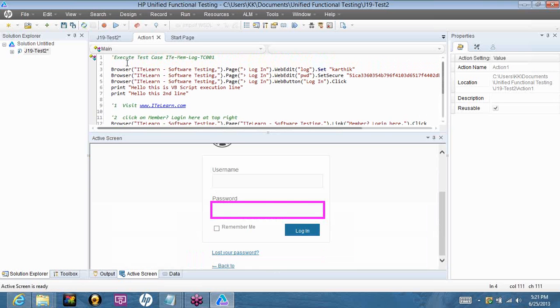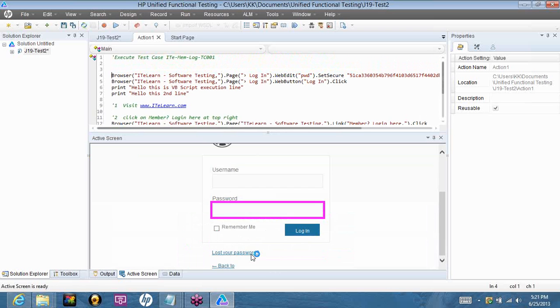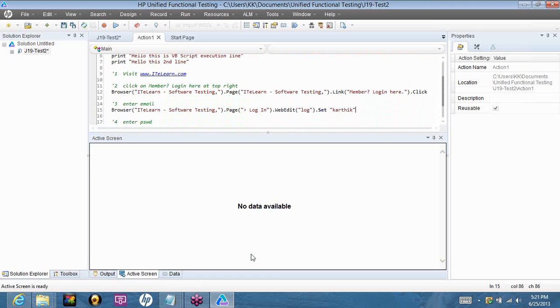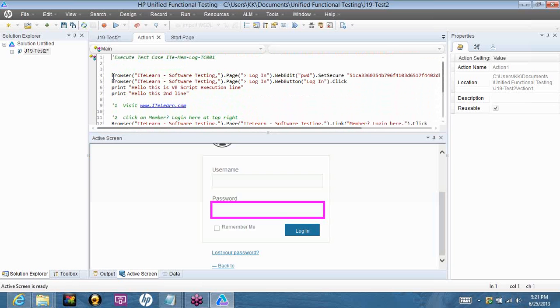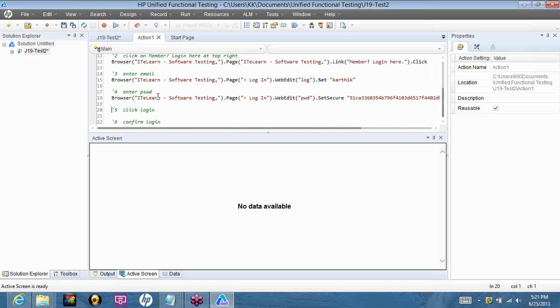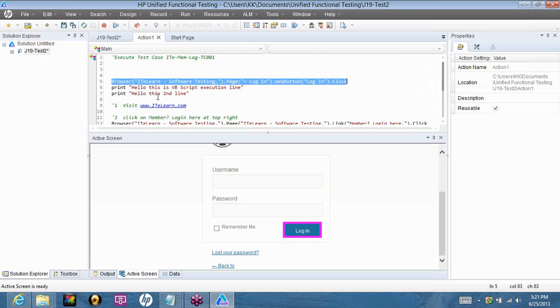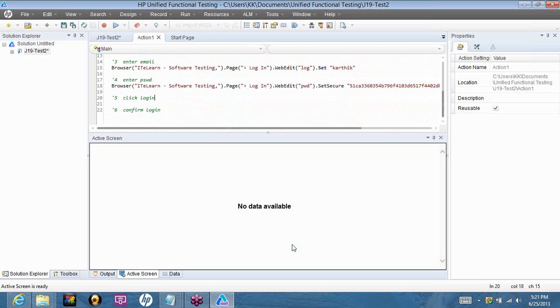Okay, now let me go to line 3 out here and see what is there. Here is where, if I look at the active screen, the username is entered. Okay, not generated. We basically entered our username or email. All right. Then I put the step 4 out here. We entered the password. How do I know? By looking at the active screen, it is very easy for me to refer, right? Now, then what happens is browser page web button. We clicked on the login button. I'm going to cut the same and put it up here.